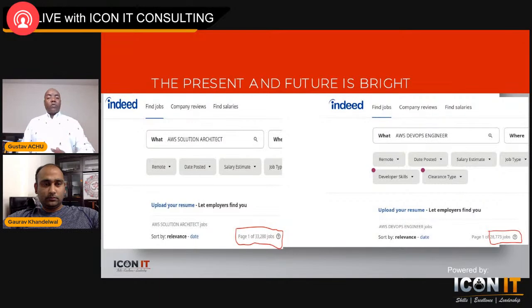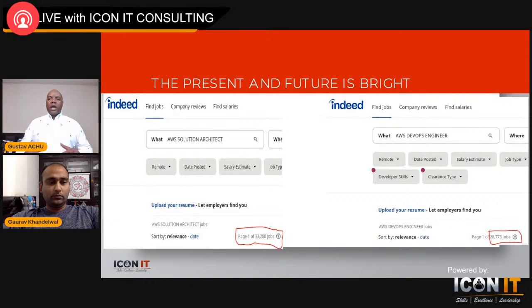I mean, Gaurav, myself, we are not even talking here about the global demand. We are just putting it even within just a region. By the time we talk about the demand for this in India, in China, in Germany, in Europe, it's going to be explosive, right? So what this really means is that every day, all the companies you know about, Southwest Airlines, Walmart, Macy's, they all need 33,280 architect jobs and 28,773 DevOps engineering jobs.